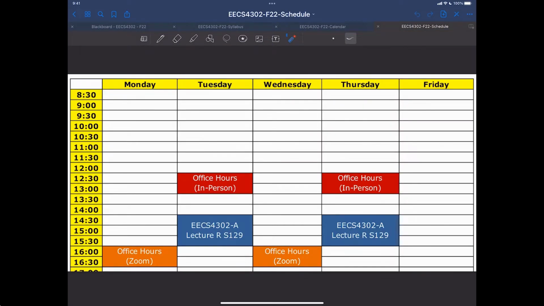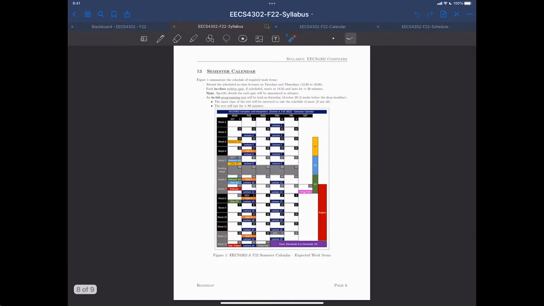This one just summarizes what's going to happen for this course, right? You have the two Tuesday, Thursday classes, and also the Zoom office hour, and also the in-person office hour. Hopefully, I can also add two more slots, maybe for a TA office hour. We'll see. For now, it's not that needed. All right? Let me now go back to the syllabus to see what else to say.